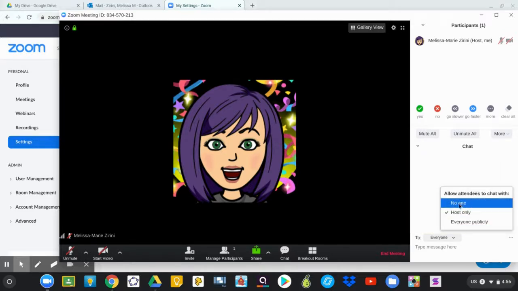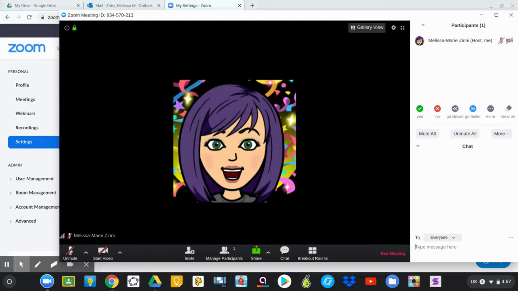You can also click on no one if you want to take off the chat feature for any reason. So maybe if I am sharing my screen and I can't look at the chat window right now, and I don't want to see anything on the chat at the moment, I can stop the chat while I'm not looking at it. And then when I come back, I can put it back onto host and welcome anybody who has any questions to type them in.